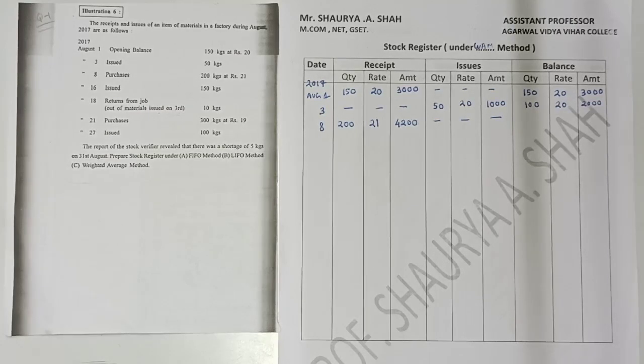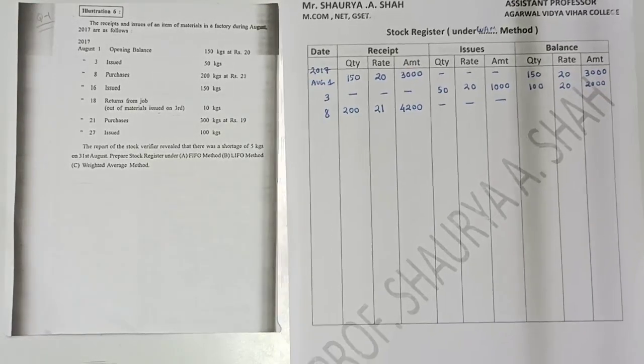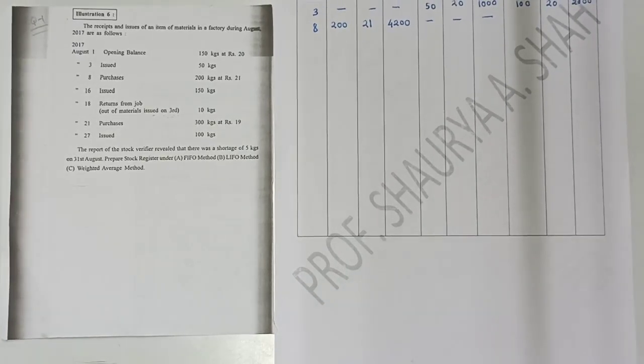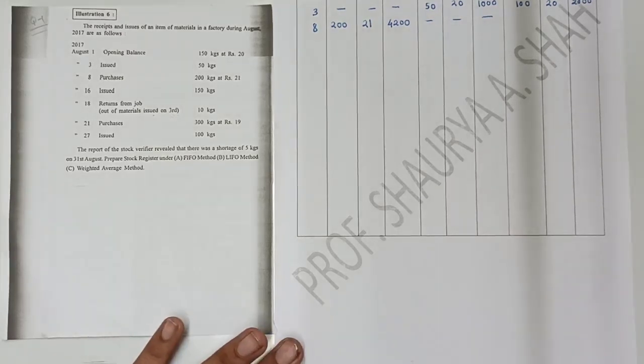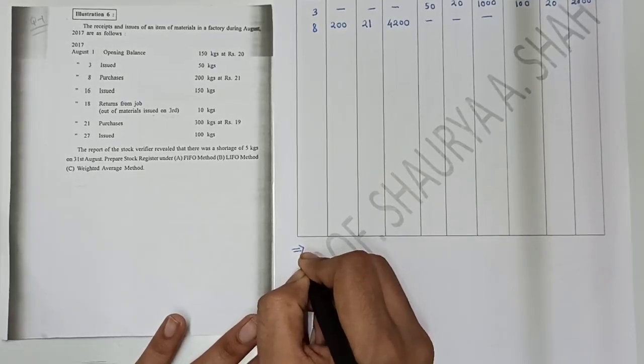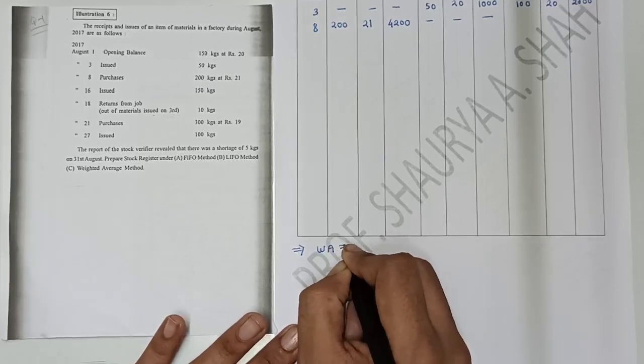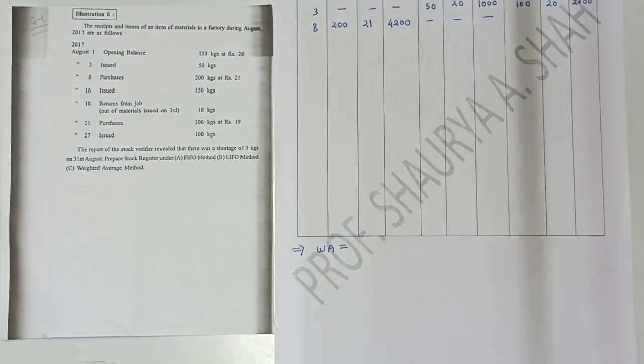How will you evaluate the stock under WAM? Under FIFO and LIFO, we used to write down the different materials at different prices. But here you need to calculate. As the method is WAM, that is weighted average method, you need to just remember a simple formula. On the basis of that formula, students, you can calculate the weighted average. Fine. What is that formula? I'll write it down first so that you are again very clear. Weighted average is equal to... for every weighted average you need to find out and you need to show the calculation.